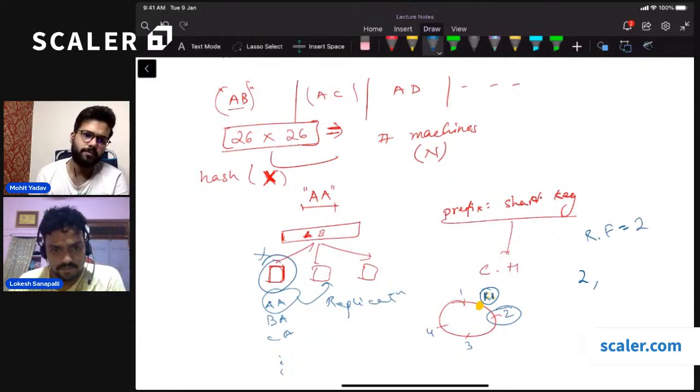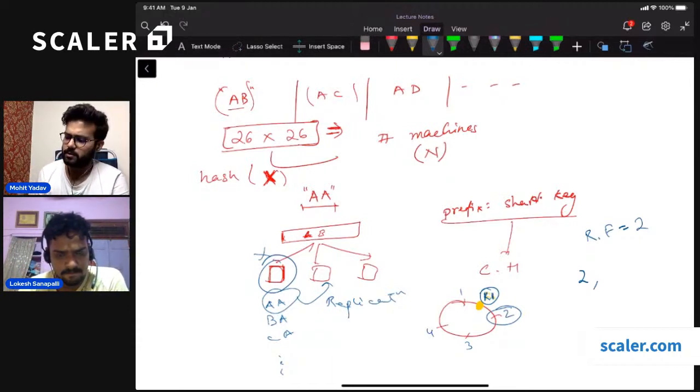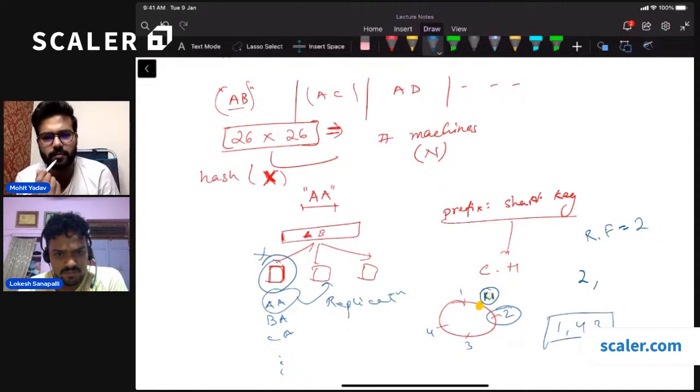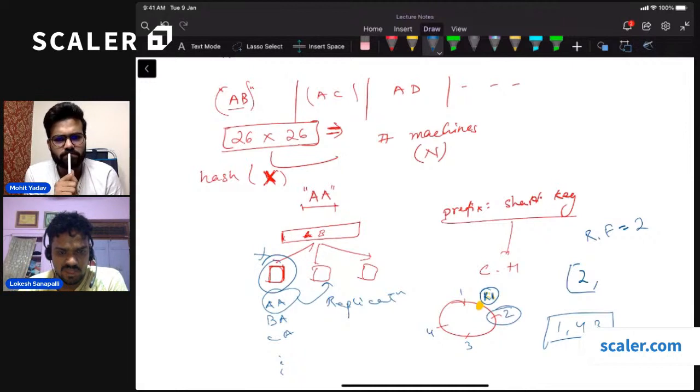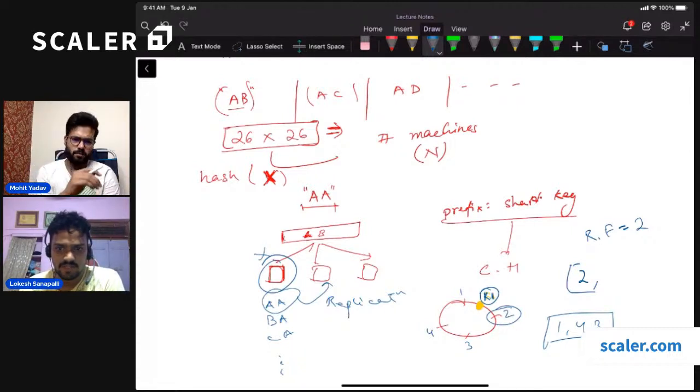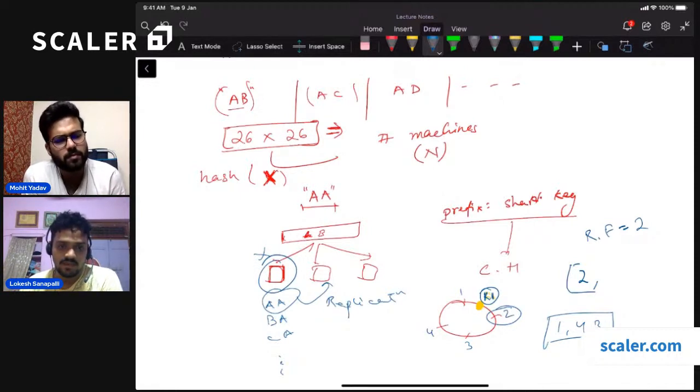Your options are 1, 4, and 3. 2 is already holding the data. So if we assign to three, the problem would be, since we are going clockwise, if two also went down, we again have to store the replica of two in some other machine.